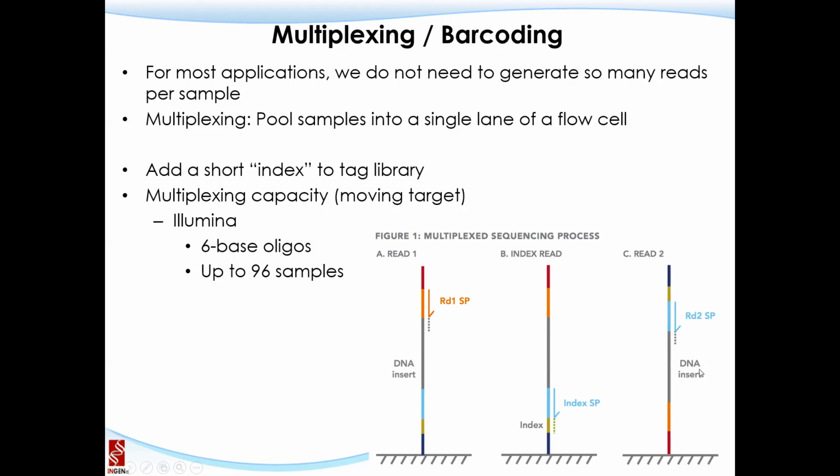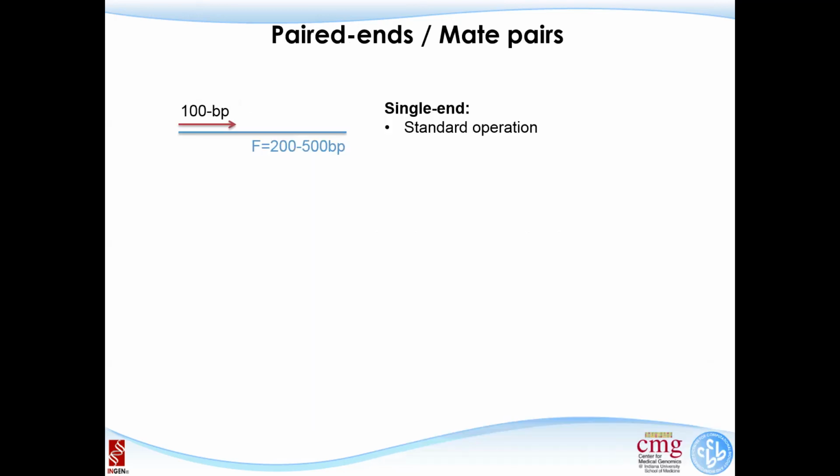Okay, so now I have both ends of the DNA sequence, and at the same time the barcode or multiplexing index is being sequenced as well. Does that make sense? This is how they do that. So that's the first concept you need to keep in mind: in this whole process, there's a multiplexing signal as well.